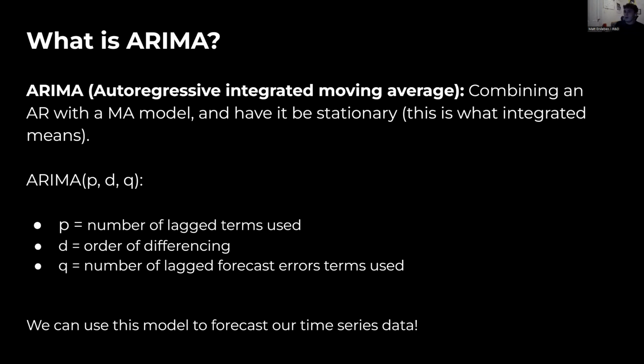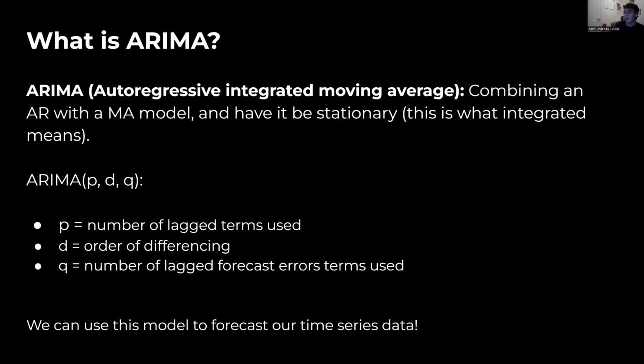As you can see, we sort of built up between talking about seasonality, stationarity, what an AR model is, and what a moving average model is, right? And so we're almost building to this point of using an ARIMA model. What an ARIMA model is, is an autoregressive integrated moving average. It combines an AR model with an MA model, and it has to be stationary, and that's what the integrated part means. Like we talked about, in an AR model we had a value for P. That was the number of lag terms we used, right? And we found that using the PACF test.